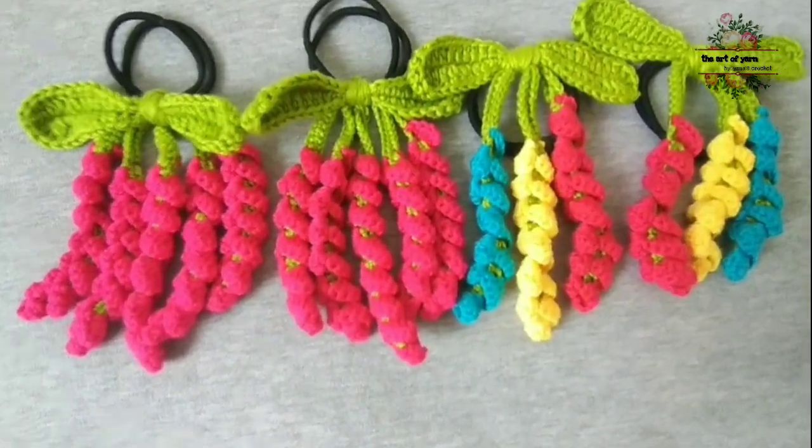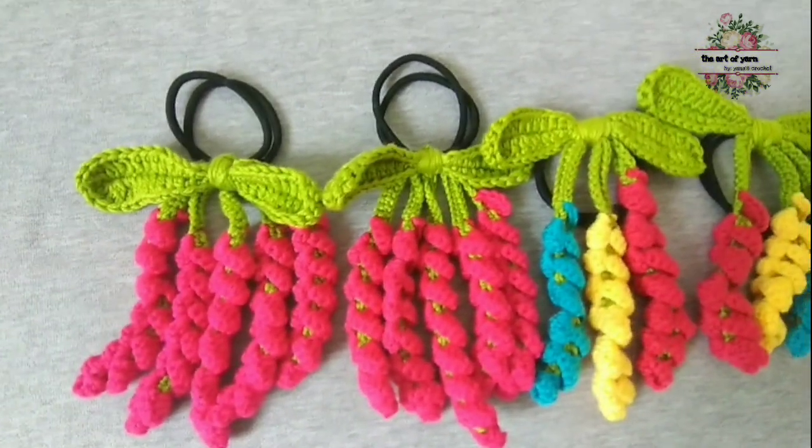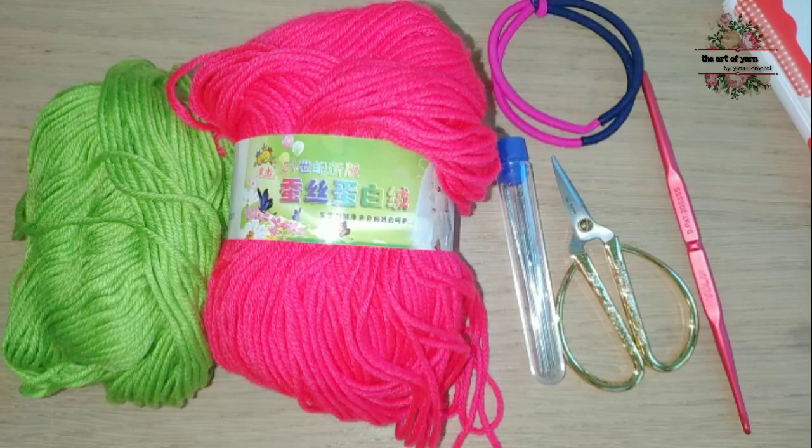I'm going to show you how to make these cute and lovely ponytails. You're going to need the yarn, scissors, yarn needle, 4mm hook, and the hair tie.